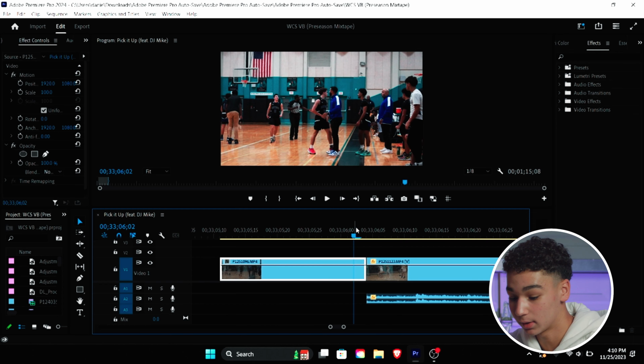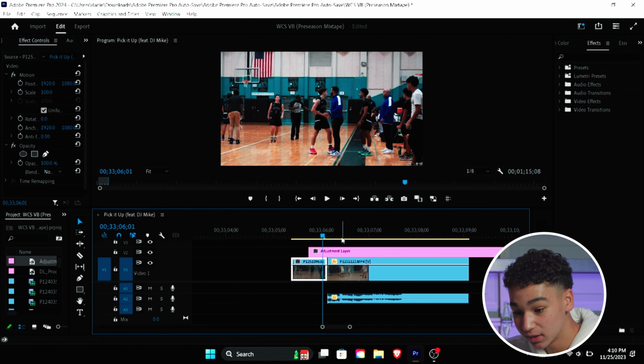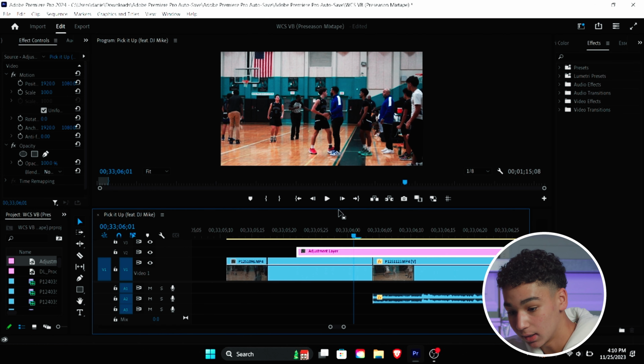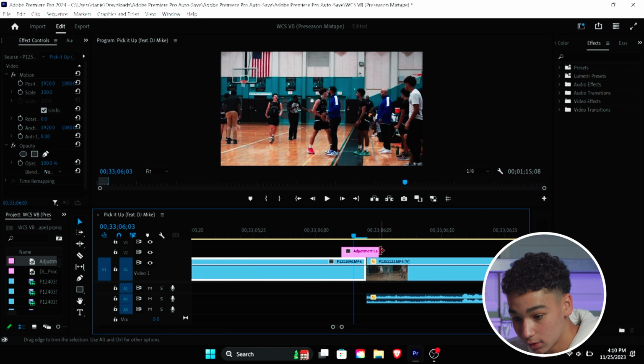So the first thing you guys are gonna do is go down here into where your project files are and press new item. Once you press new item, you're gonna press adjustment layer, press OK, and drag that big boy over it. We're not gonna need the whole thing, depending on what size your adjustment file is. It varies, but for this instance we're gonna drag it all the way here, and it should be around that size. We're gonna make it a little smaller because we don't want the whole thing to be affected. We just want a shortcut. So that's what we want.